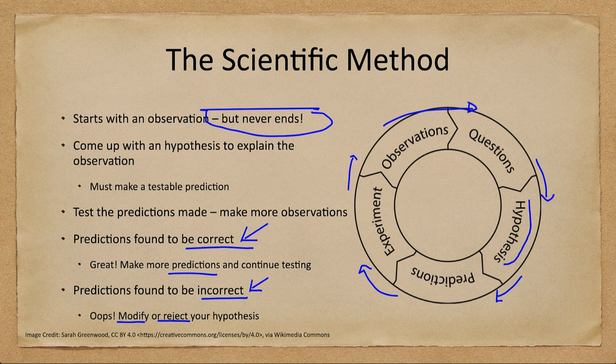But the whole key is that things are continually tested. Even things like relativity are constantly being pushed to their limits, even though it's been around for over 100 years now, to be able to see where the limits of it are, and that allows us to better understand things in the universe.